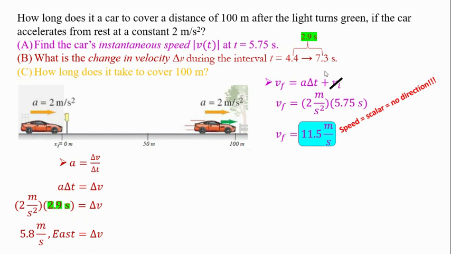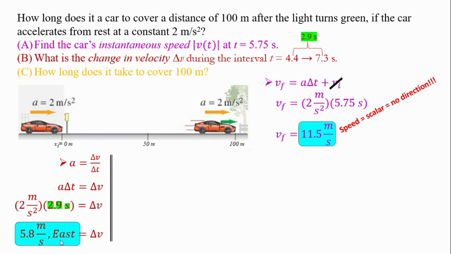And since it asked for change in velocity and it didn't use the word magnitude or anything like that, I'm going to go ahead and include direction. In this case, that's east based on the diagram. The car's moving to the right, or you can put a plus sign, or you can put forward, but indicate some sort of direction. All right, so that is our answer for change in velocity.